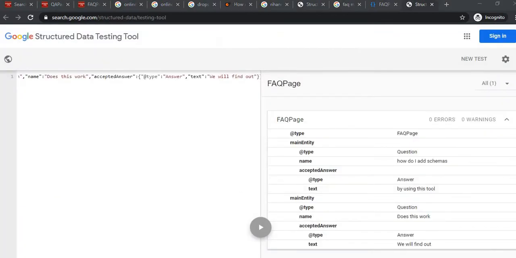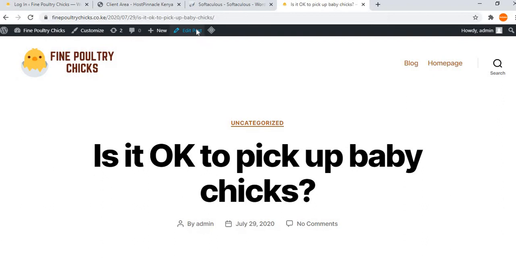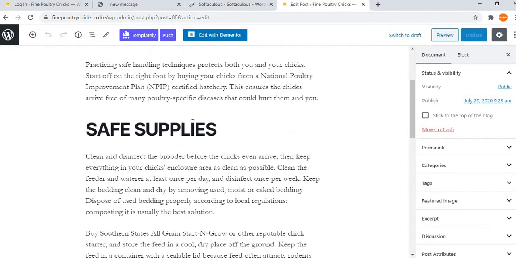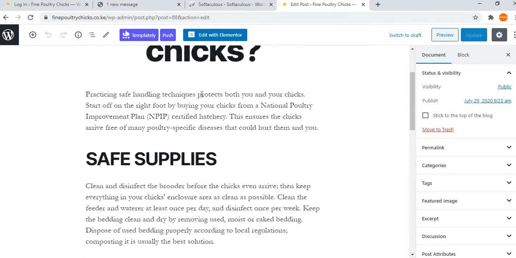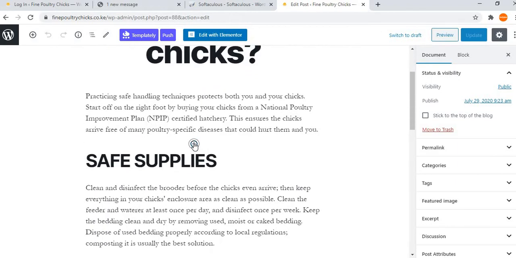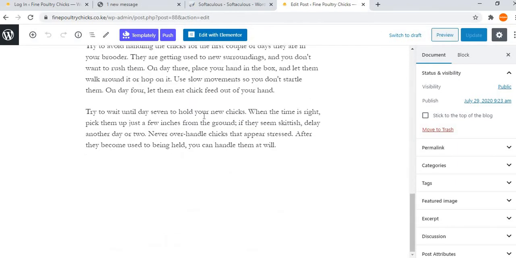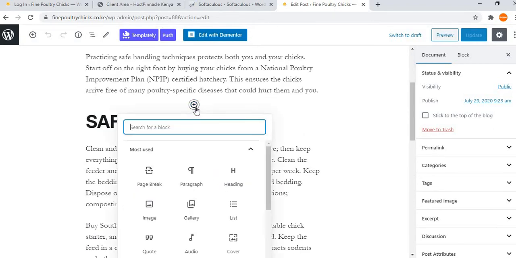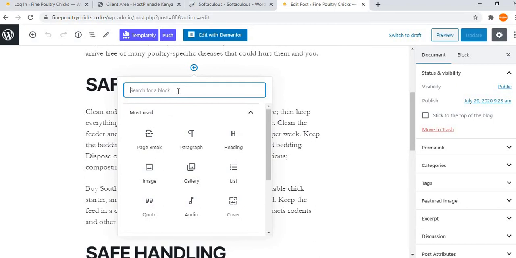So go back to your WordPress site and edit the post. The beauty about the Gutenberg editor is you can easily add codes or add blocks in between here. So you can just add anywhere on the page. You can just add that and then search for a block.